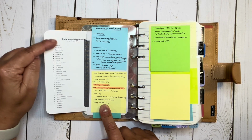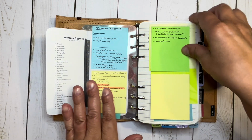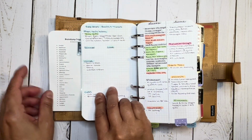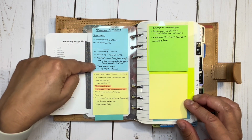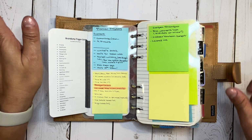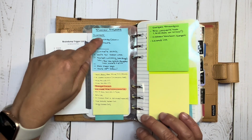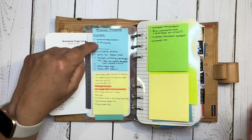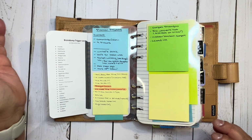This is a Brain Jump trigger list by Vienna Ortiz Plans. This is a very old list, so when I'm planning, I can open this up and it's easily visible. So I keep that there. These are planner projects, so when I have some time that I want to work on something, I bend this backwards so it doesn't get in the way. When I have a little bit of free time, or I want to do something more crafty, these are just things that I can work on because I always forget.